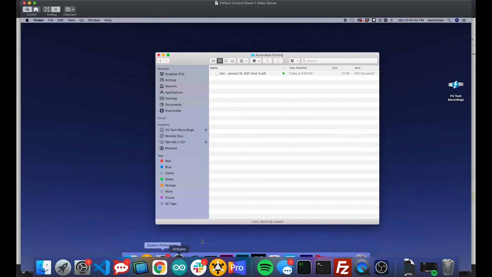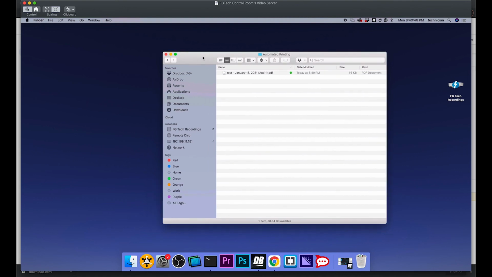So let's remote in. You can see this is my automated printing folder. I have this in the root of my Dropbox. And the folder action's already run the first time and printed that file. We should see our second file pop in here in a second. There's our second file. The folder action, you can see up here, it's running. And it's going to print that and then automatically remove the file. So that's the whole process in action. It goes from Google Doc to Google App Script to Dropbox, syncs locally, the folder action runs, prints it out, and then removes the file when we're done. So that's a fully automated setup.